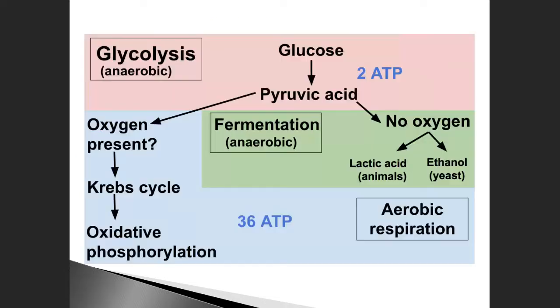So we talked about the first two. It's time to start to talk about the third and fourth mechanisms, right? And so here we are. I told you that glycolysis was anaerobic, right? So if we start with glycolysis, with glucose, that first step in glycolysis, it gets broken down to 2-pyruvic acid, right? That's what I told you. And if there is no oxygen available, bacteria undergo fermentation, right? Yeast turn that pyruvic acid into alcohol, right? So we get our beer and our champagne and our wine from yeast.